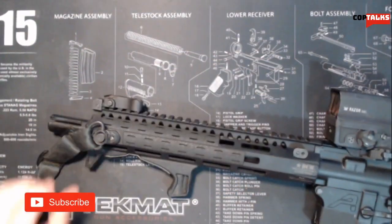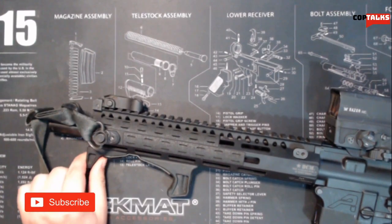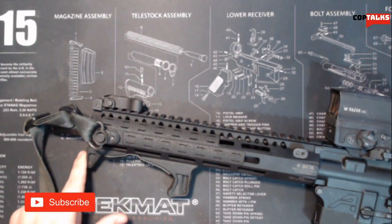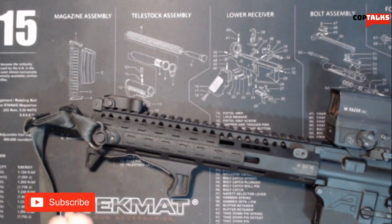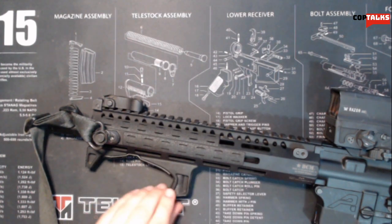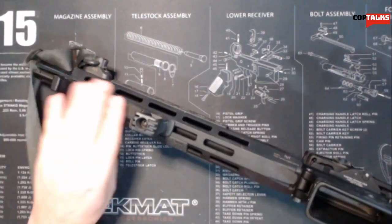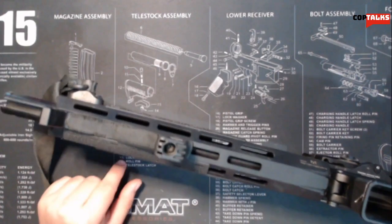The angled front grip here, because this is technically a pistol, has what's called a barricade rest or a hand stop. I can use this whenever I can mount up on a wall. I can press this up against a door frame or something and really lock myself in, giving myself a very stable shooting platform.